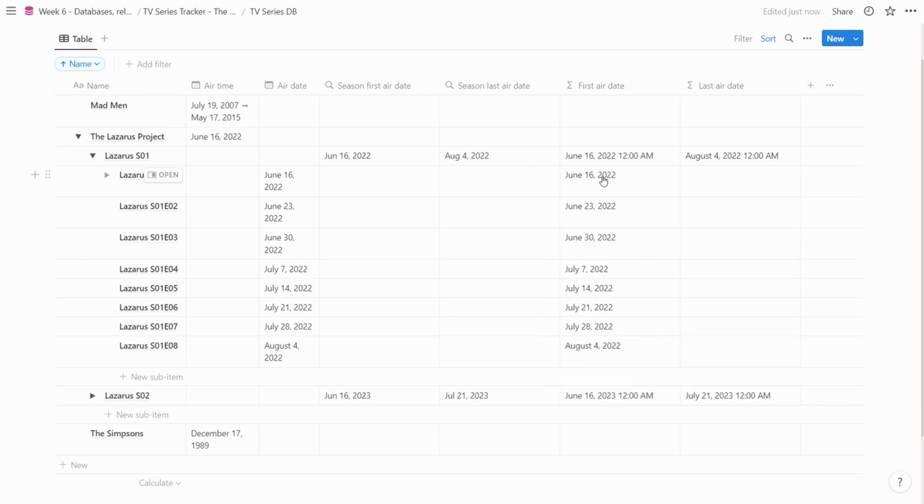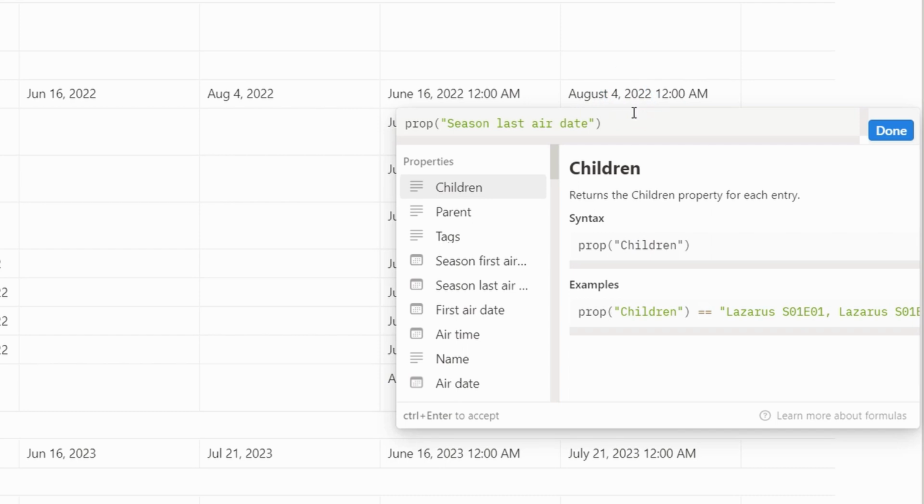So for first air date, all of a sudden we got values for everything here. Before, we only had values for the rollup column here, as you can see for the last air date. So let's make the same change here. We could of course copy this, but to practice a bit, we start from 0.